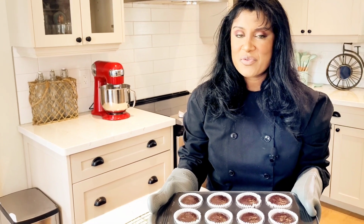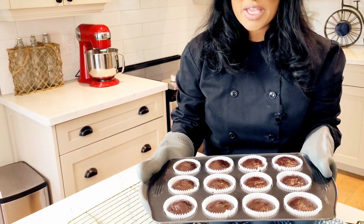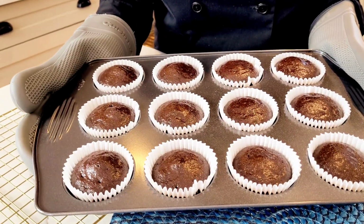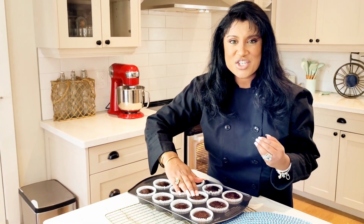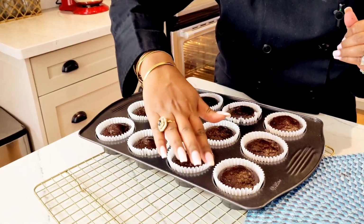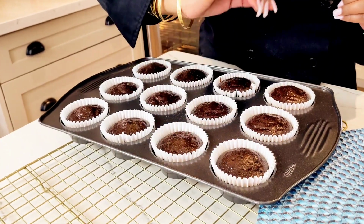This is what you're looking for. You certainly don't want them to get overdone or get burnt on the bottom. So come on in closer. I'm going to show you what I was looking for. I just pressed down one gently and it bounces right back up. There's no jiggle. That means they're done.